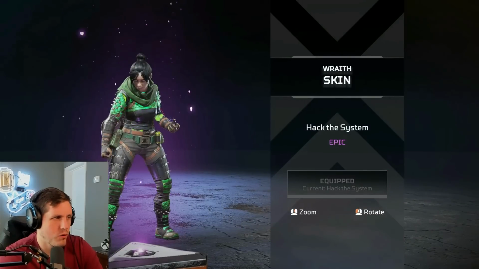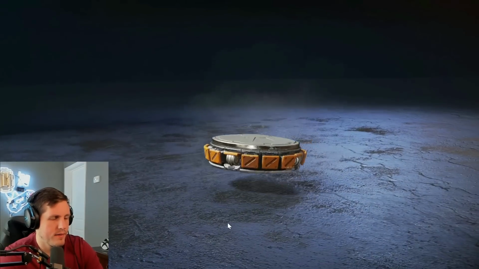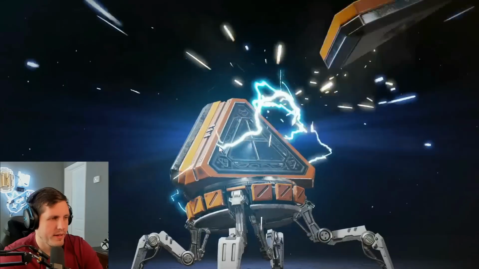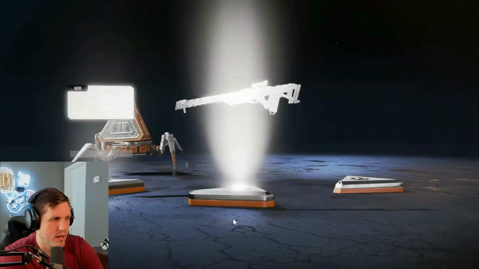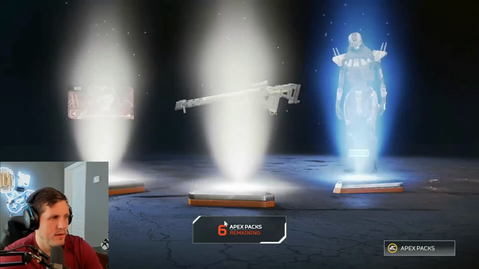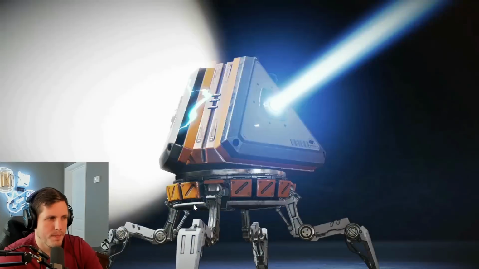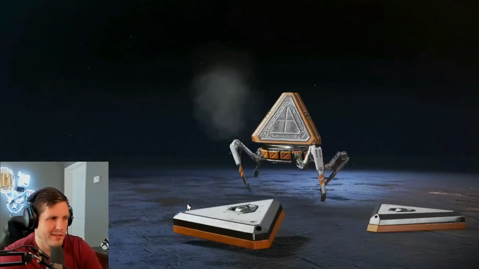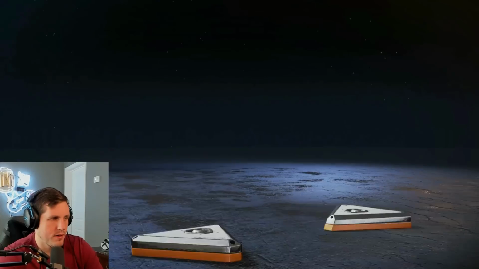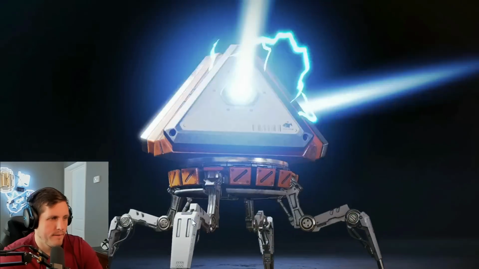Nice. Wraith skin. Epic. Upgrade that. W. Starting to really get some solid skins for everybody now. Revenant skin. Nice. I'm not the biggest fan of Revenant, but his ultimate ability, I feel like it puts you at a disadvantage than an advantage. Maybe I'm just using it wrong. I don't know.